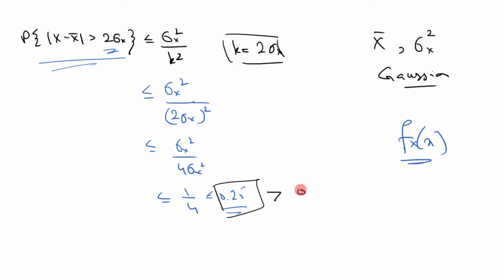which is greater than 0.0455. So in this case, we get different values if we use Chebyshev inequality and the direct approach using the density function. So we can conclude that Chebyshev's inequality is valid for all distributions or densities of random variable x, but we cannot expect the upper bound on the probability to be very close to the actual probability in most cases.